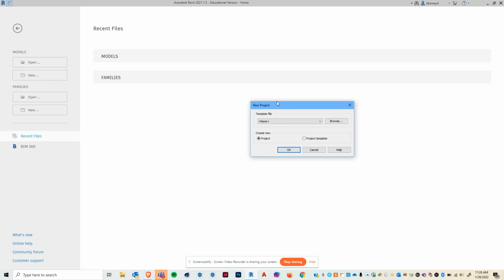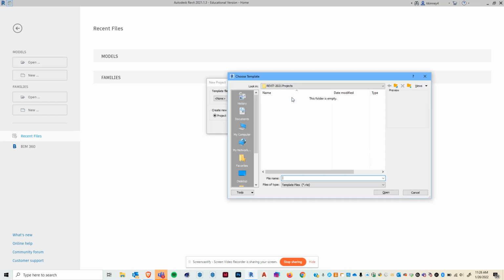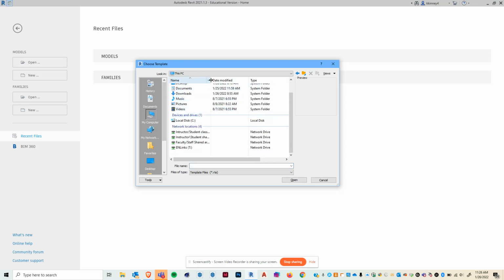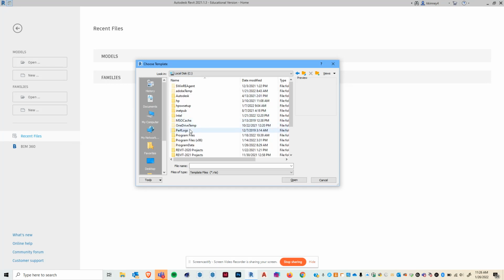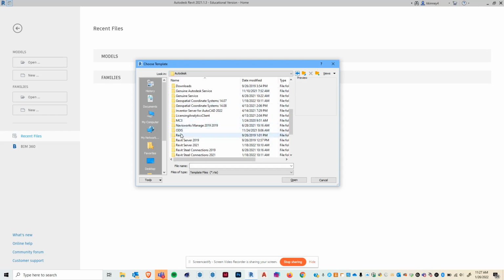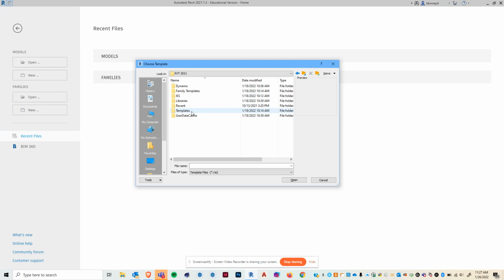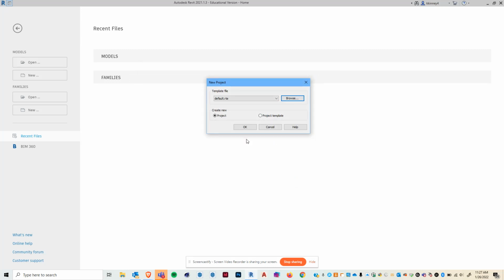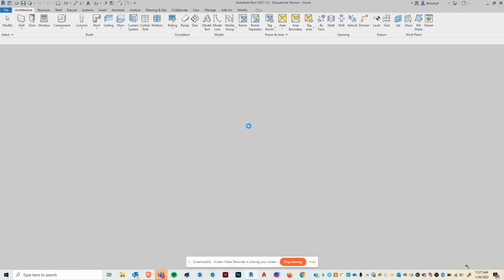So I'm going to look and see if any is loaded. On my computer, they're not loaded, so I actually have to go navigate towards them. But on yours, I'm sure you'll be able to see them. You can just pick any default one is just fine. All right, go down to Revit. Oh, not that one. There we go. All right, and hit OK. So here we are in our default template.